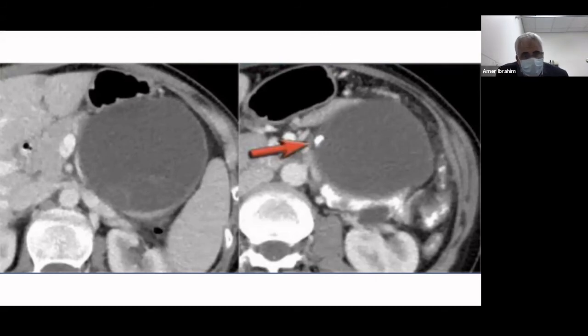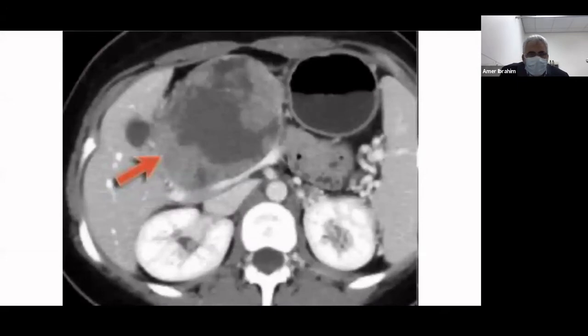It is a benign tumor with malignant transformation potential, and it should be resected if the patient is fit. And usually it happens in middle-aged ladies. So usually they are fit for resection, and we should resect them. It could happen in the head of the pancreas, but it is more likely to happen in the body and the tail of the pancreas, as in this image.